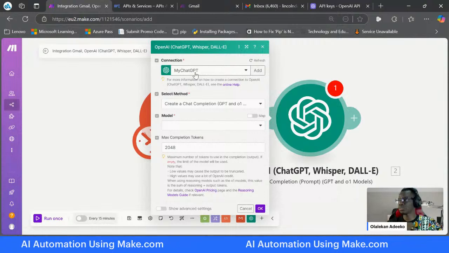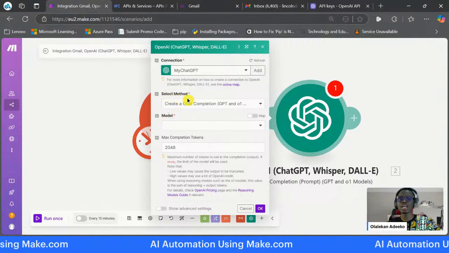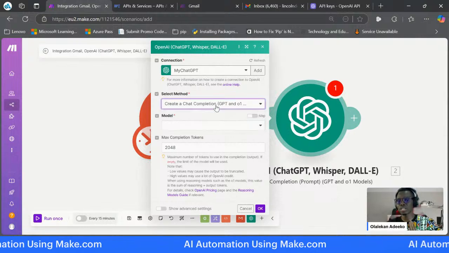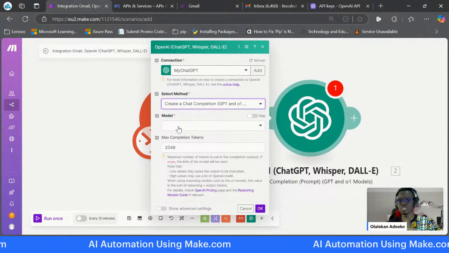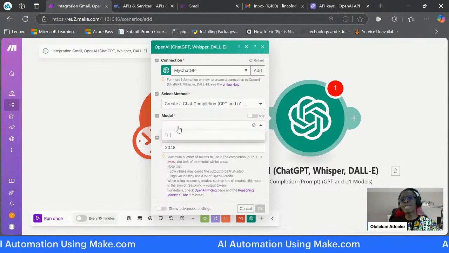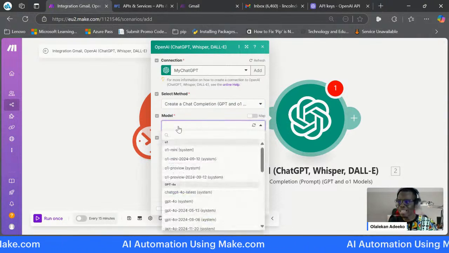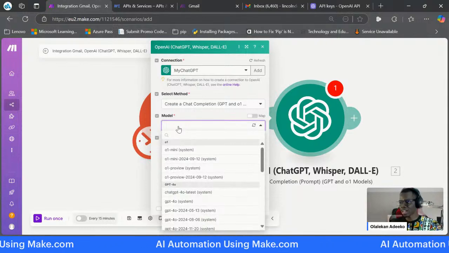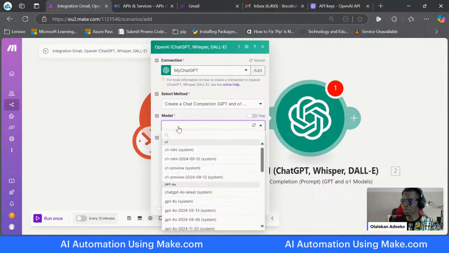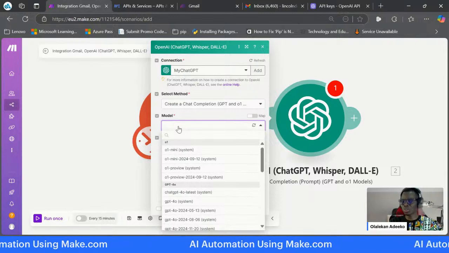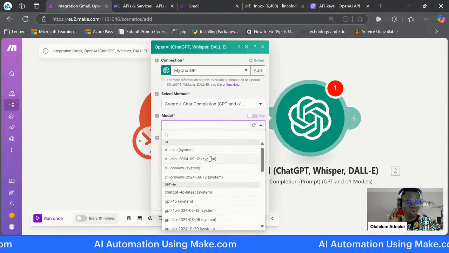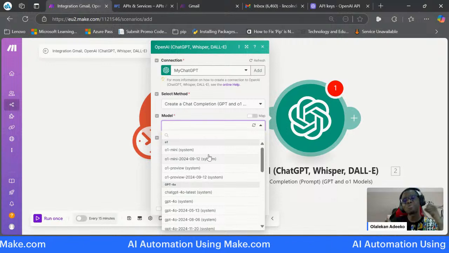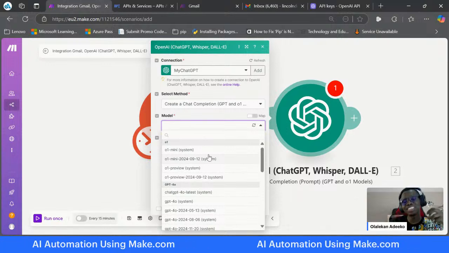Remember, that's the name I gave it. And then select method. I chose create a chat completion, and that's fine. The model: there are many models on ChatGPT, and some are more expensive than others. You can drop the question and I'll pick it up there. That's one of the things that will be chopping your money on the API keys.